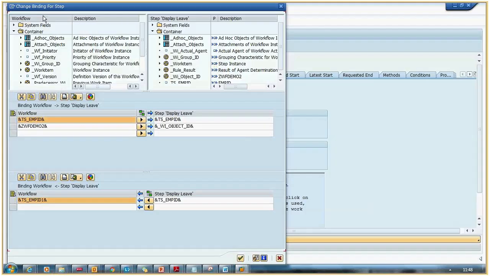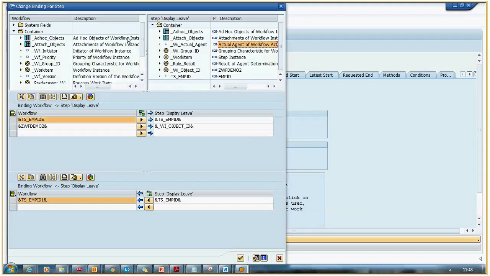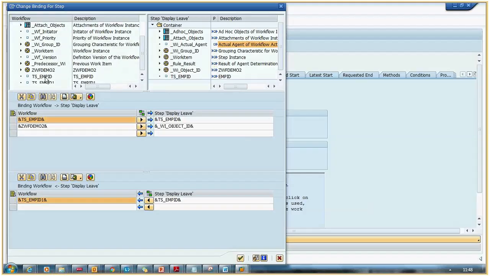This is the workflow container on this side, and the task container on this side. So though this name is TS, this is correct. We'll give this one the name WS, because why did it create two? I'll just check that. We'll have to remove these particular container elements that were created.